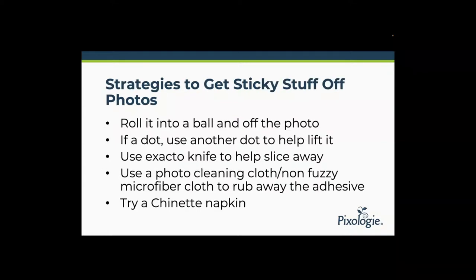So you have sticky stuff on the back, and depending on what it is, sometimes it works to roll all that sticky stuff into a ball and roll it off the photo. If it's a dot, sometimes you can use another dot to help lift it away. We carefully have used X-Acto knives to help slice away sticky stuff, especially if it's thicker, but you have to be so careful with that. We've used a photo cleaning cloth, a non-fuzzy microfiber cloth, to rub away the adhesive.